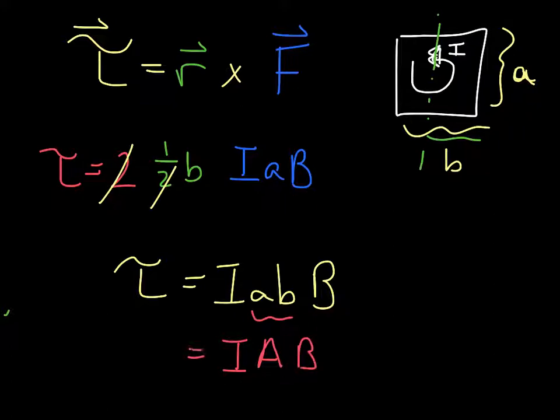Now this, we defined it for a square, but it works for any type of loop shape: circle, oval, pentagon, whatever, world's your oyster. Figure it out. Now this is just the magnitude. The direction of this is such that it is going to align the loop with B, with your magnetic field. That's pretty important. Now let's take a look at what we can do with this.